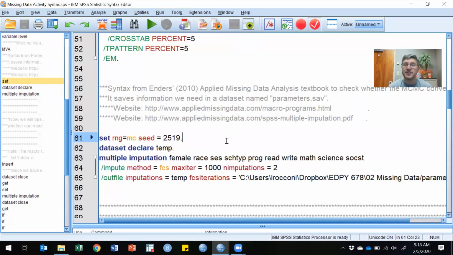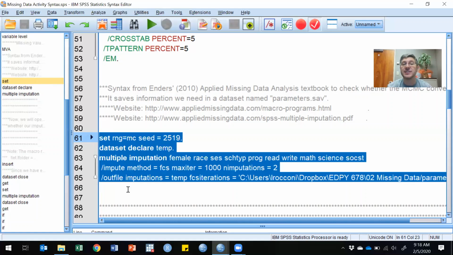So we can help to make sure that the algorithm that's running converges to a stable distribution. We're only going to run 2 imputations here, so it gives us a chance to get an idea of how long this is going to take to run, and if we get any errors, we can solve them before we're actually trying to run the main imputation results.